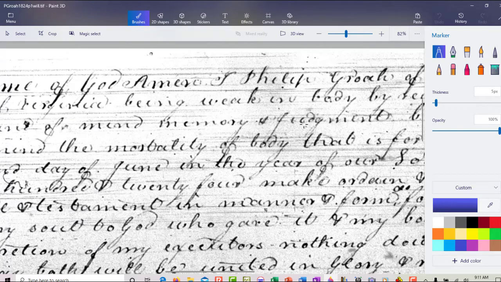You can see that he was being weak in body and talking about the body. Here's a D that is not a terminal D. Here's a judgment, J-U-D-G-M-E-N-T. Judgment, the D is the curly Q D. Often, even if it's in the middle of a word, they use that. So I thought you would get a kick out of seeing this old style D in an old document just as it was written in 1824.